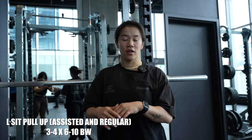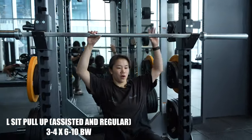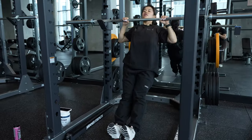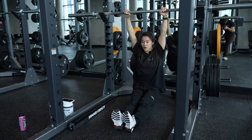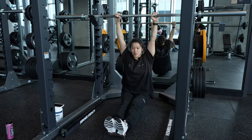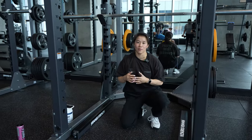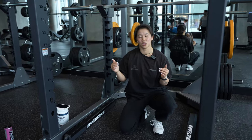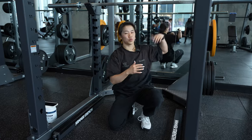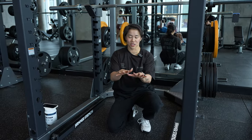The second exercise is a pull-up variation — two options depending on your level. The first is feet stay on the ground as an assisted pull-up. If you're advanced, lift your legs and make it an L-sit pull-up. I like to keep the barbell at the same height for everything to keep it simple, but if you need to adjust the height between sets, feel free to do what's best for you.